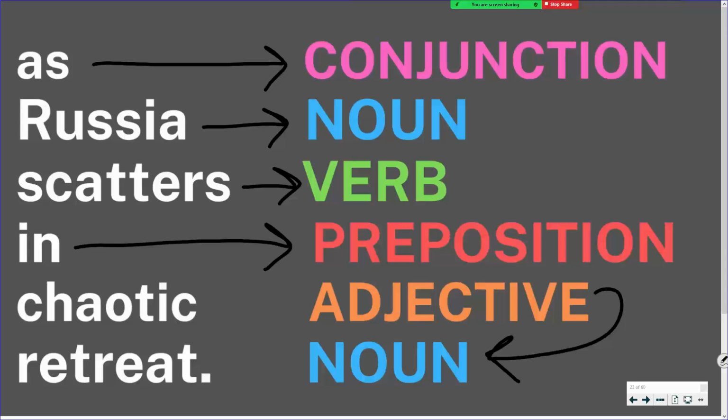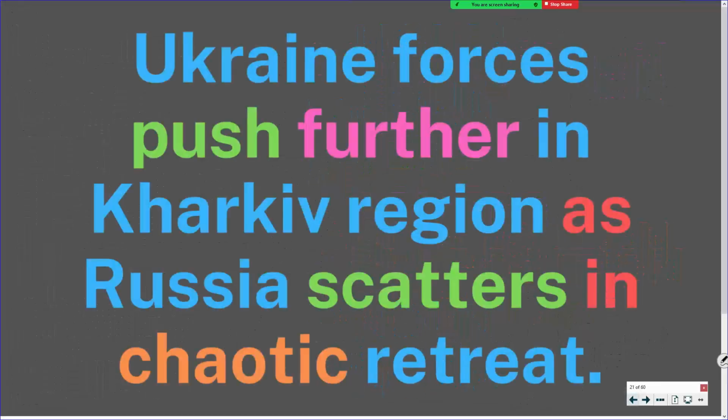You know, if you're in the military, if you're in a war zone, and you feel that your position is vulnerable, and you need to pull the troops back to a safer spot, you can do that in an orderly, planned way. In this case, it wasn't. It was a chaotic retreat. So the word chaotic is an adjective that modifies the word retreat. It tells me what kind of a retreat it was. So there are certain kinds of words that have to be used with other words. And then this word as, right? That color coding should be wrong, but that's a conjunction. Conjunction. It's a combining word.